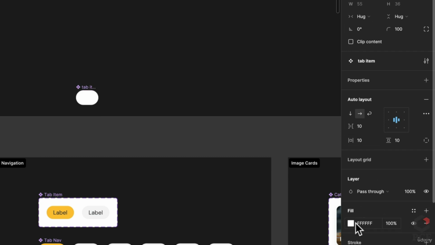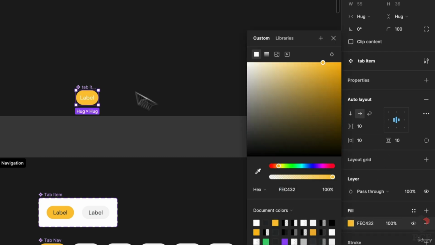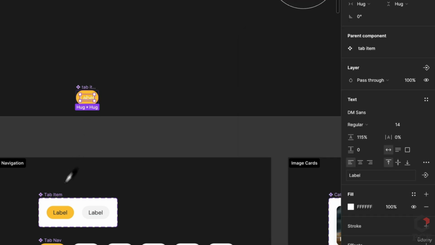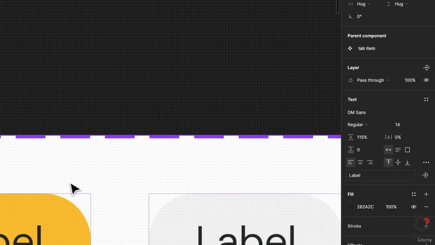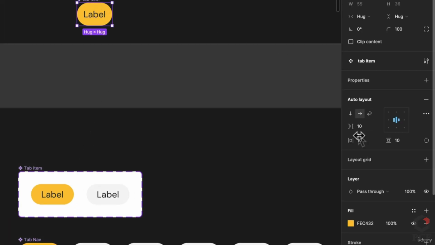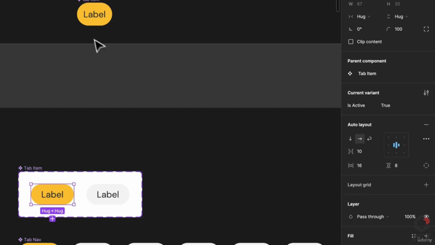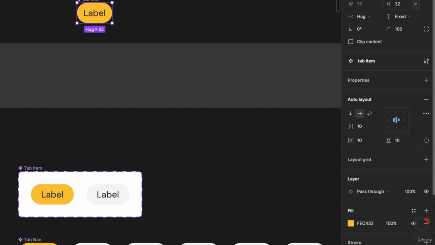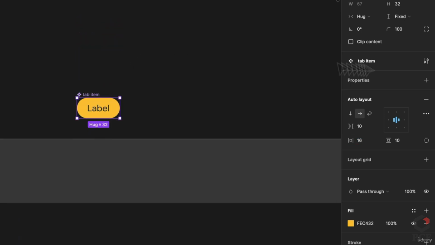And we're going to fill it. So we filled it with this color that we like so much. So it's just 32 pixels. So let's make sure that's set. And there we go. So we have our tab item.